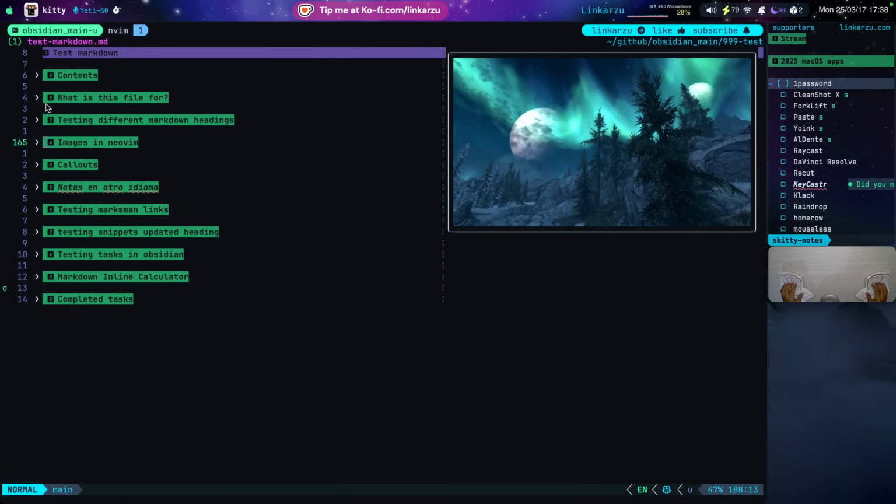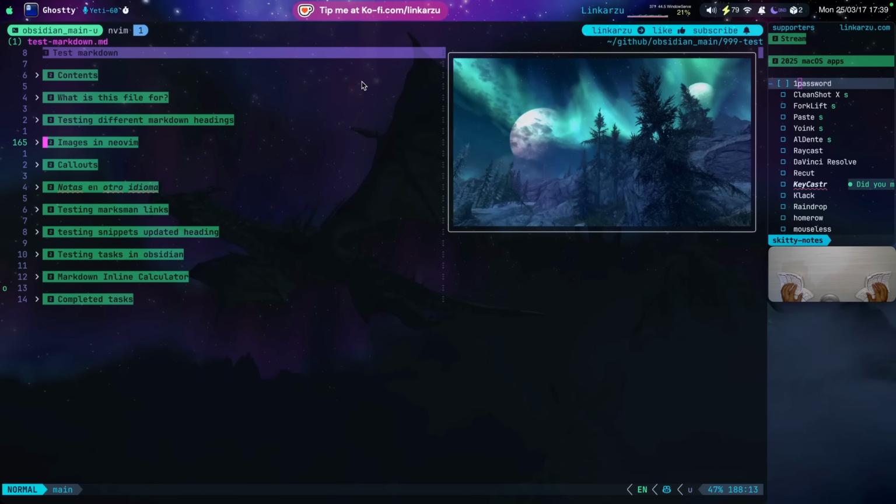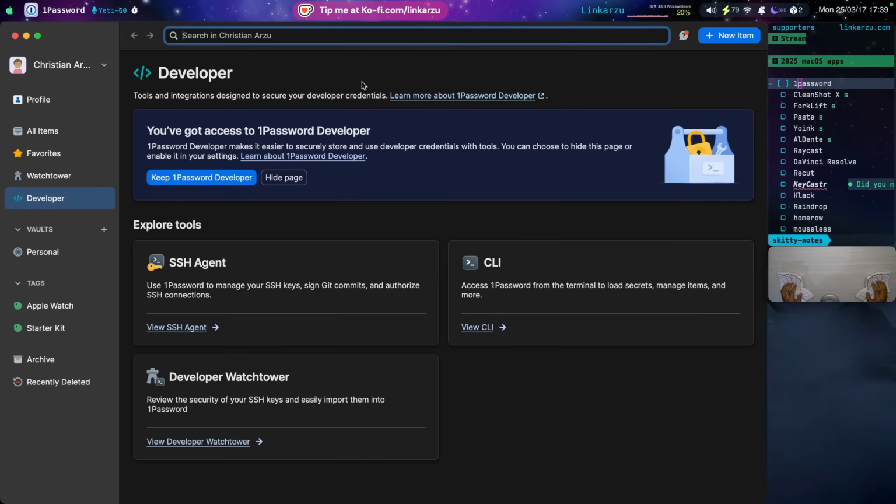The next application that I have here on the list is 1Password, which is my password manager. I started with LastPass, which is the company that I was working for a few years back. Then I moved to Dashlane, but then they increased the prices way too much. And then I switched over to 1Password. And so far, it has been the best password manager that I have found. Pretty good product. And I would highly recommend you to check it out.